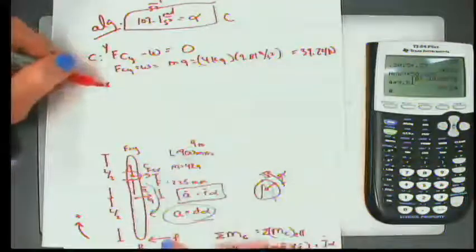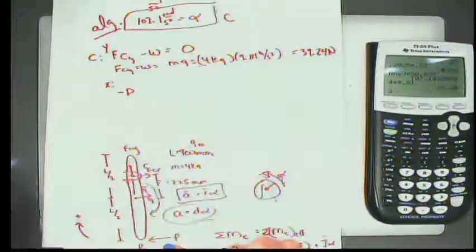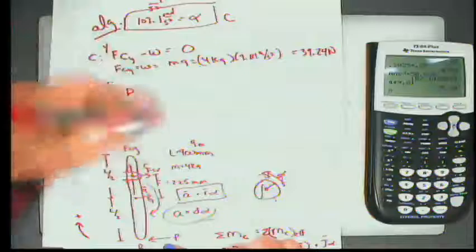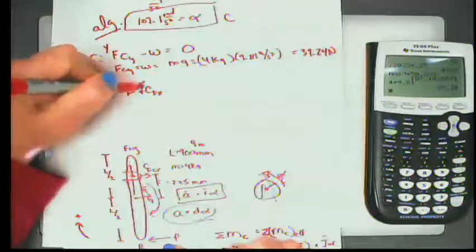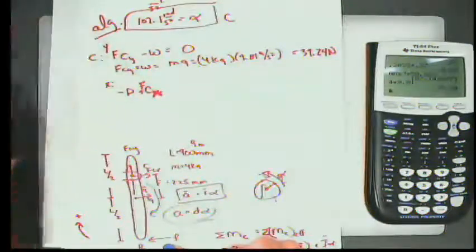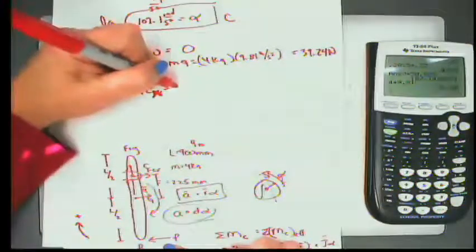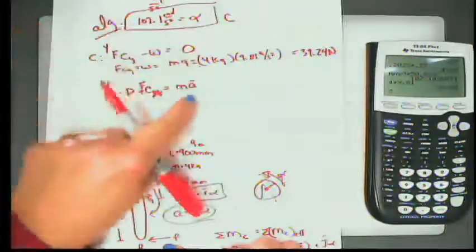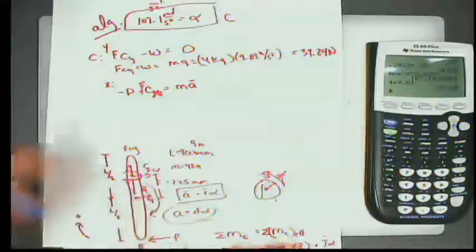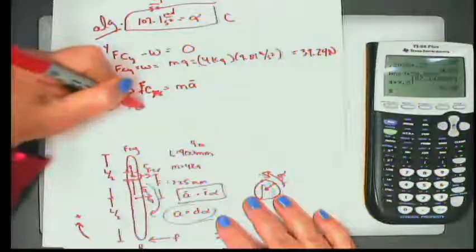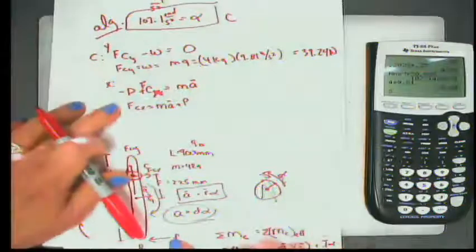Okay. Now, on the other one, in the x direction, we have this force at P, which is negative, and we have, the way I've drawn the force at C in the x direction, the force at C in the x direction, okay? But that's going to be equal to mass times acceleration. So we're talking about mass times the acceleration of the mass center, okay? So then we can say the force at C in the x direction is equal to mass times that acceleration plus P.